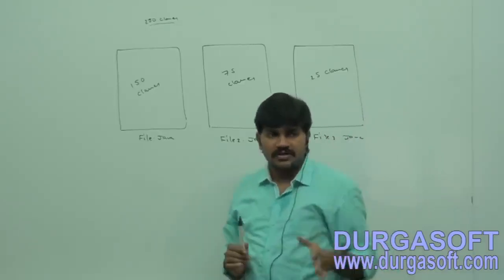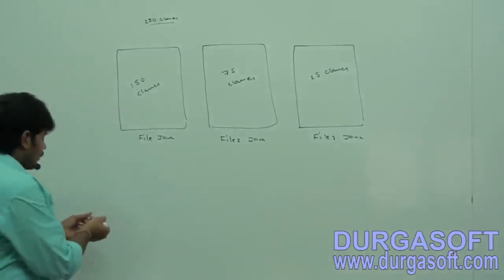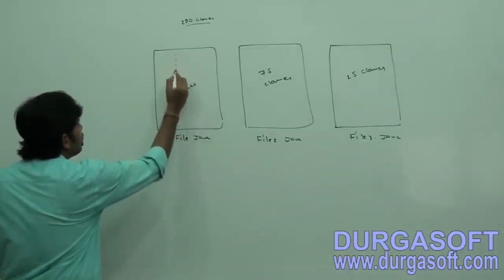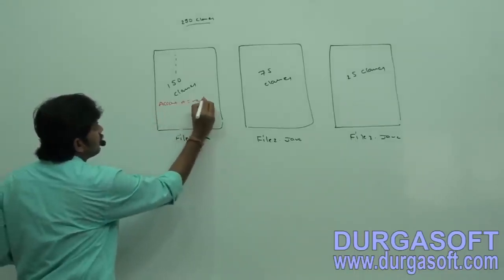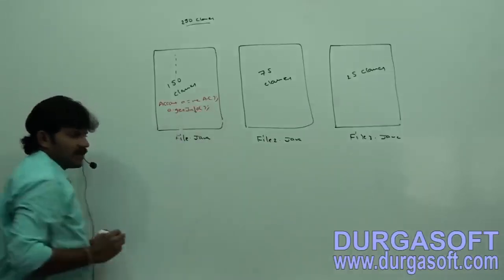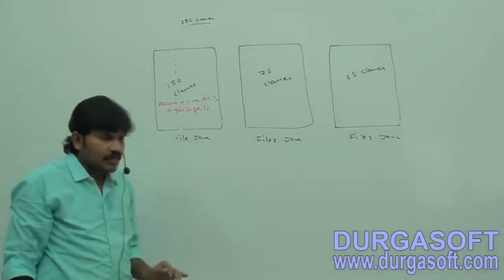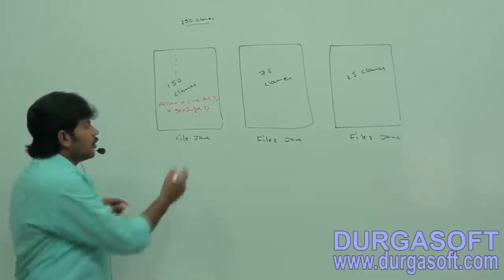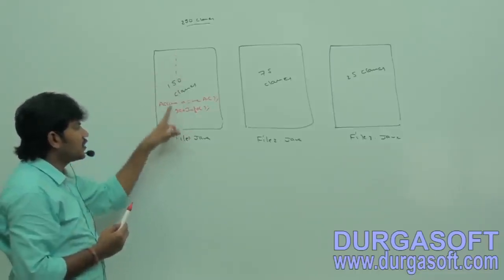Worst kind of programming practice. You may ask, what is the reason for that? Simple. I am analyzing this file1.java. Within this, somewhere I saw Account A is equal to new Account, and A dot getInfo method is there. I want to analyze how the getInfo method is implemented in the Account class. Then where is the Account class available? I searched in file1.java. Hardly half an hour I spent. I am not seeing the Account class anywhere inside file1.java.